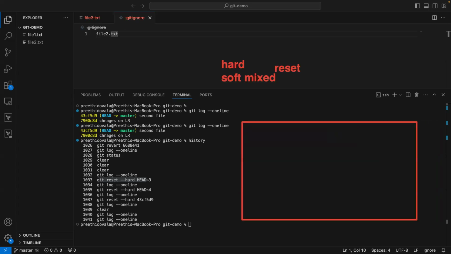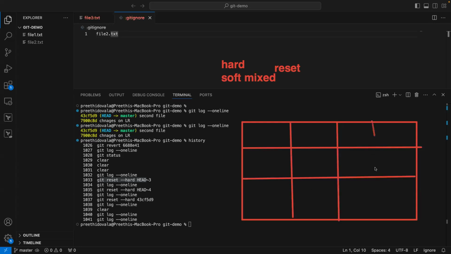I'm giving you a simple brief picture of it because if you come across these concepts and try to explore them, it would be very confusing. This is a bit of an advanced concept. I'm trying to help you with a simple diagram, so that if at any point you want to use it, this diagram will help you work with reset very easily. Otherwise, it would be very challenging to understand this. So let me simplify this.